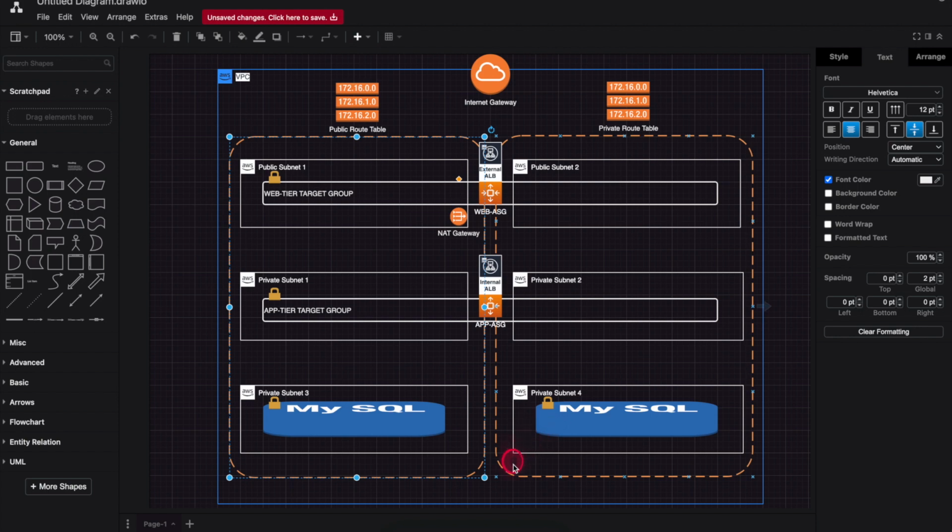So the three tiers consist of your presentation tier, and that's your user interface or your client tier, which is the topmost layer that interacts directly with the users or your clients. Things like your web browsers, your mobile apps, your desktop applications, these are all resources within the presentation tier. So basically that's what the presentation tier is. So if you have an app in your phone, that is part of your presentation tier.